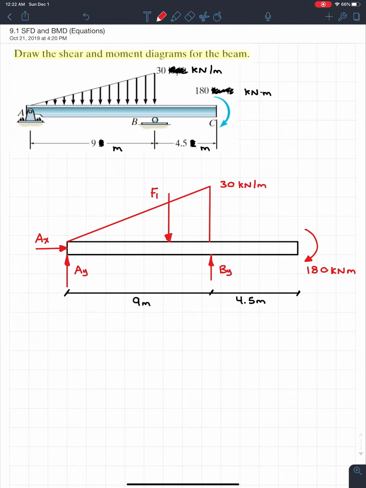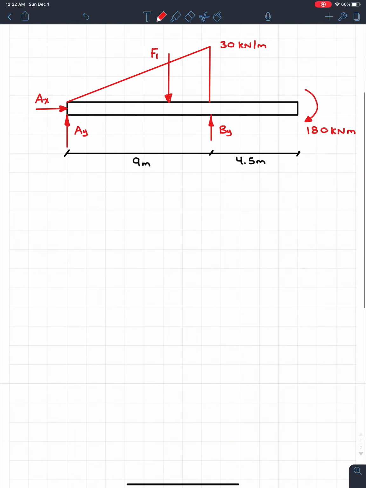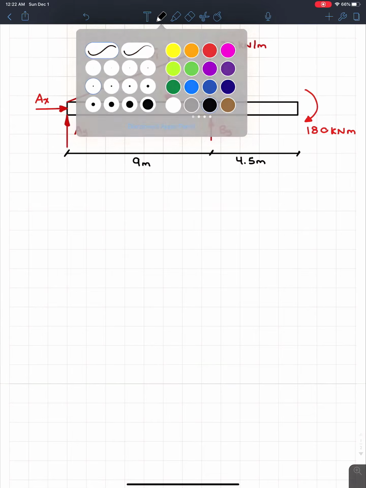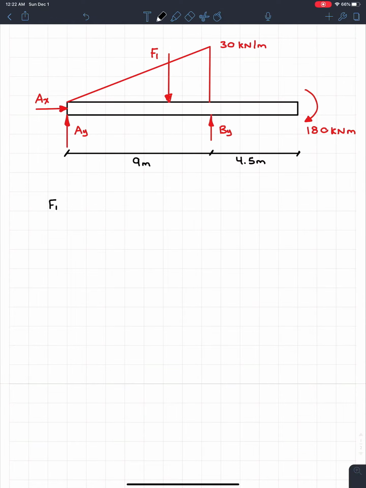So far, all we've done is our free body diagram. Not very special, but again, these are worth a lot of marks in exams, so please make sure that you guys are always drawing your free body diagrams. If I come down here, we can start to solve for things. The first thing I'm going to do is find F1 real quick. We're going to need it for AX, AY, and BY. Well, as you'll see, not really AX, but bear with me.